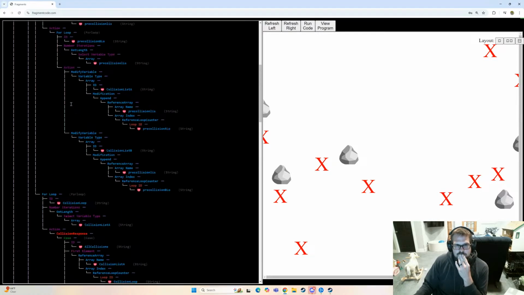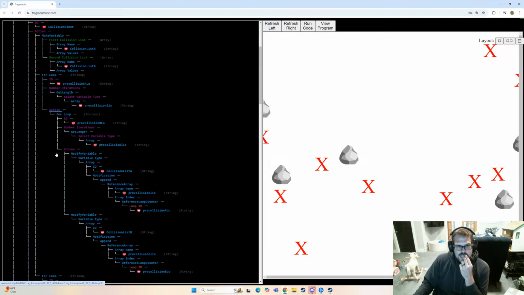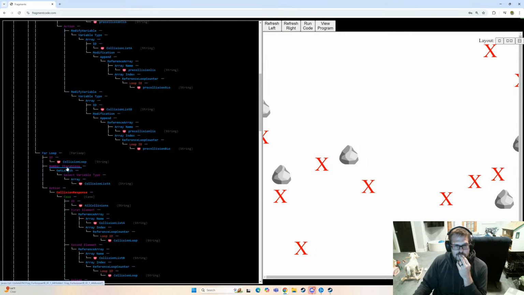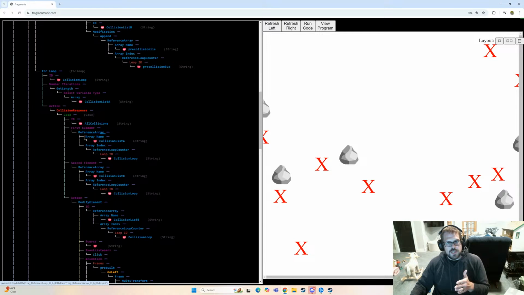Okay, so this is the collision engine, and we go down to the action that's going to happen here. This is just it building up all the possible different collisions that can happen. The nested for loop, terrible design. And then after we create the entire list, which is probably super inefficient, we're just going to go across the entire list. And as we go across it, we're just going to pick them out.